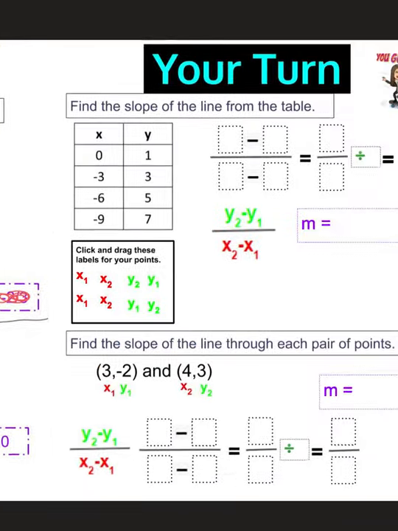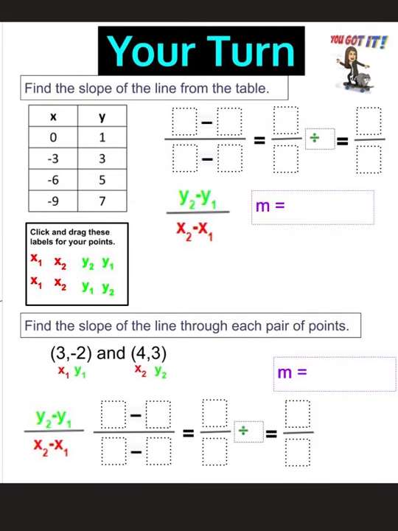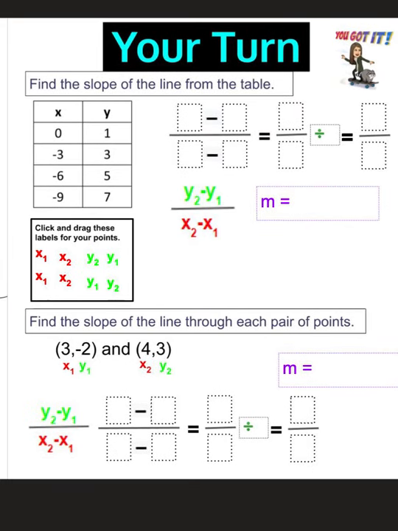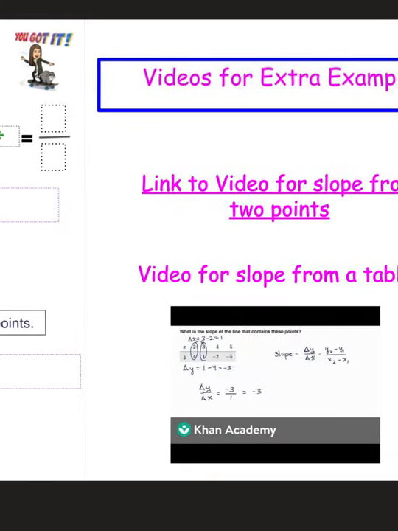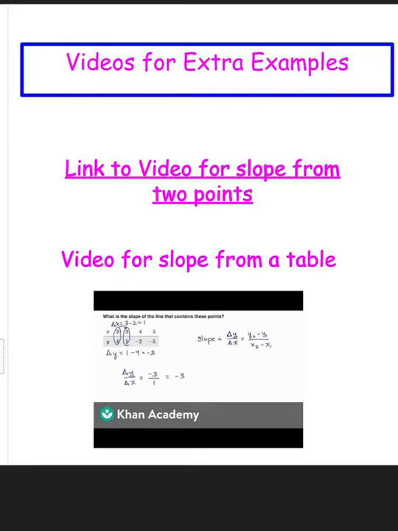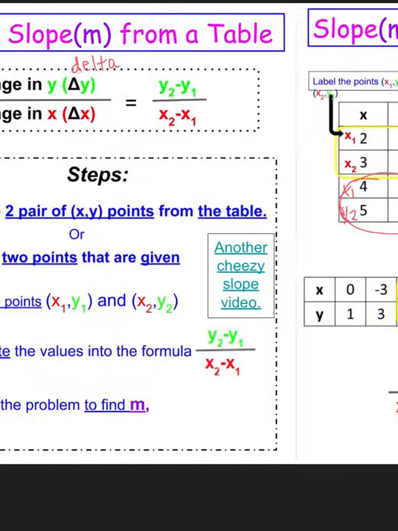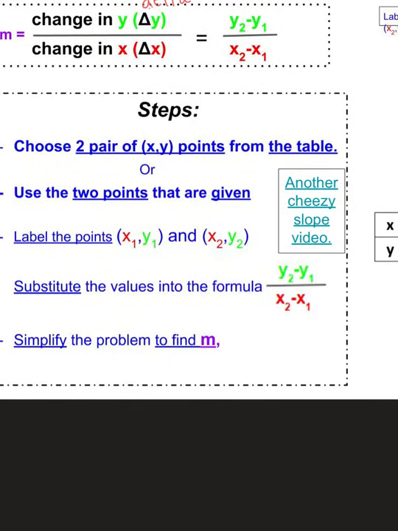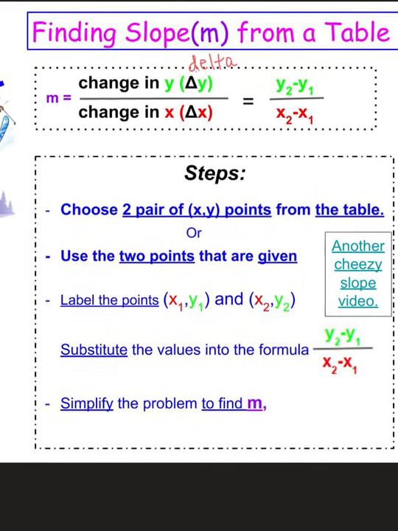All right. Now you have some for yourself to try. Okay, follow how it is on the other page on what you need to do. And last, there are some extra videos. But also, in case you didn't catch that, there is another cheesy slope video on slide 2 if you want to watch it.